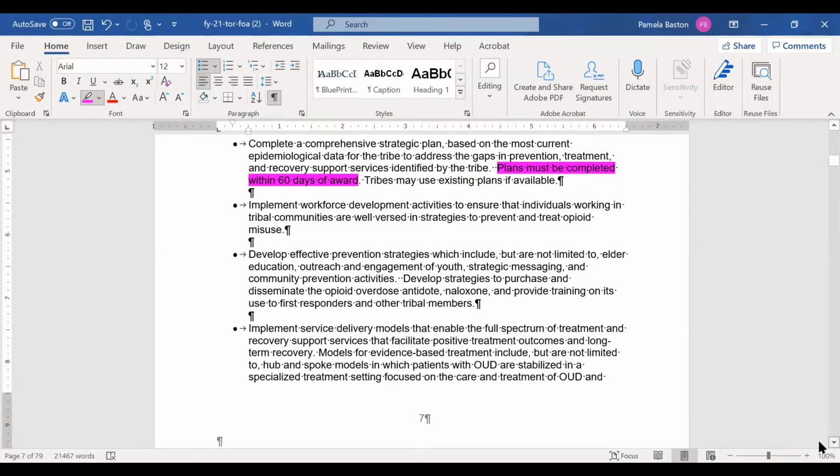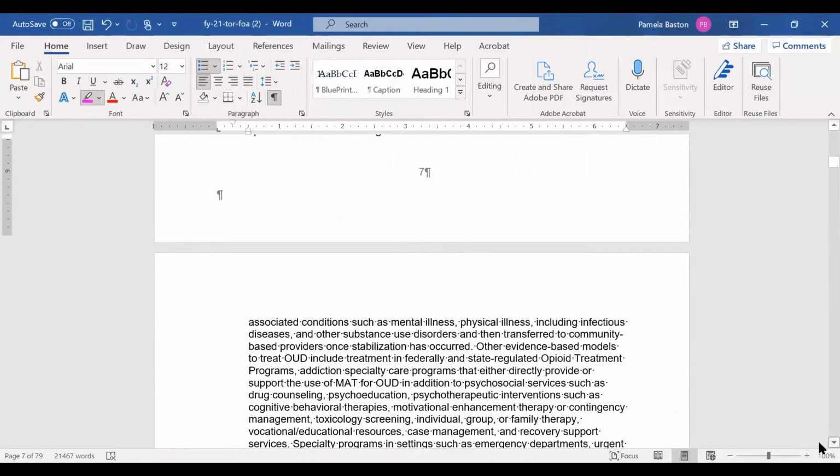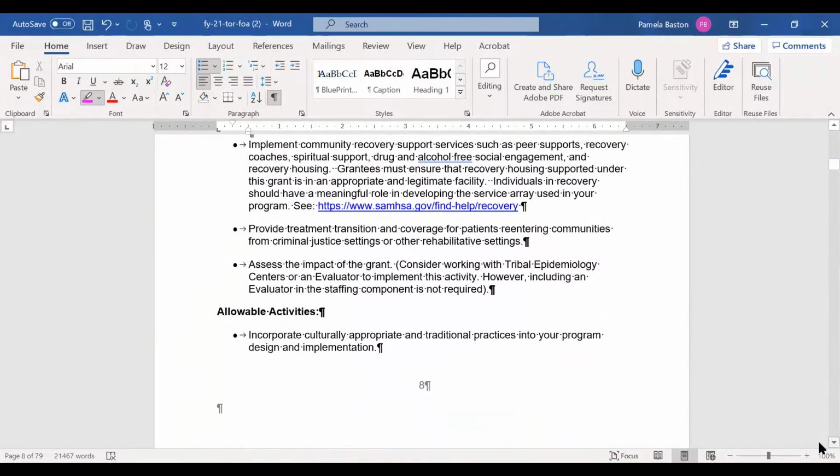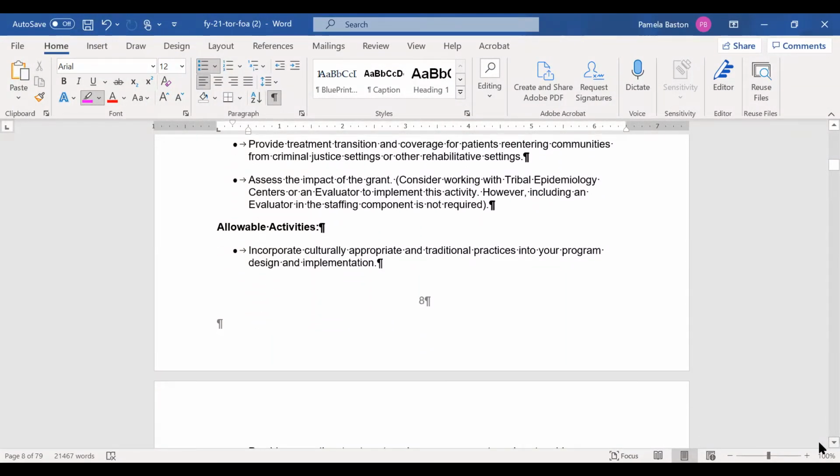But you can see that these activities clearly provide the scope of work that you will agree to perform if you get these funds. Then in addition to the required activities is what they call allowable activities. Now, for me, I say, who's a smart shopper? If I have a limited amount of money and I have to do a huge laundry list of required activities, I'm probably, quite frankly, not going to sign up to do allowable activities. Why would I add more to my plate that I'm already required to do?